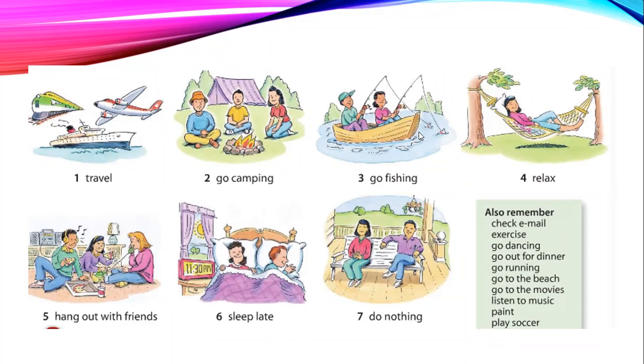Now, let me see. Karen Meléndez. Go out for dinner. Karen, present continuous. I am going out for dinner. I'm going to go, say. No, I say present continuous, right? Okay. I am going out for dinner on Friday. On Friday, thank you. Ya le estábamos haciendo trampa, ¿verdad, Karen?